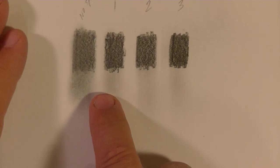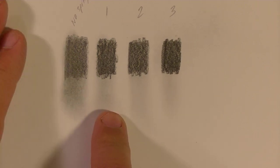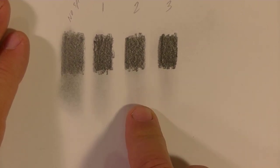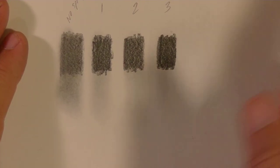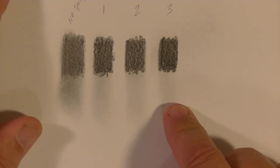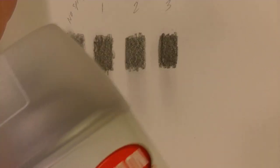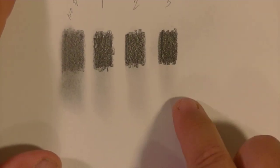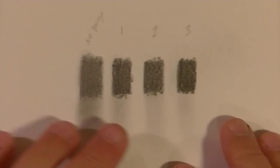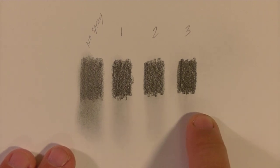So, for example, these three right here, you can see that with one coat, you still get a little bit. Two coats, you get less. And the three coats, or the one with the permanent stuff, even less so. And on this, by the way, if I had done another or a better coat on there, you would see nothing here. So the thing about a workable fixative is to help prevent this smearing.